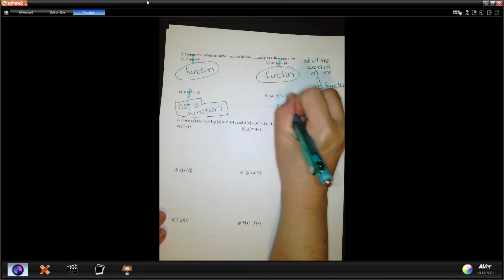And this one, x minus 5 quantity squared plus y plus 3 quantity squared equals 49. Believe it or not, the exponent here on our y is also going to be just a 2, it's squared. So this is even, and so it's not a function. If we look at letter D, if we vaguely remember from our Unit 1, that happens to be the equation of a circle, and a circle definitely would not pass the vertical line test.